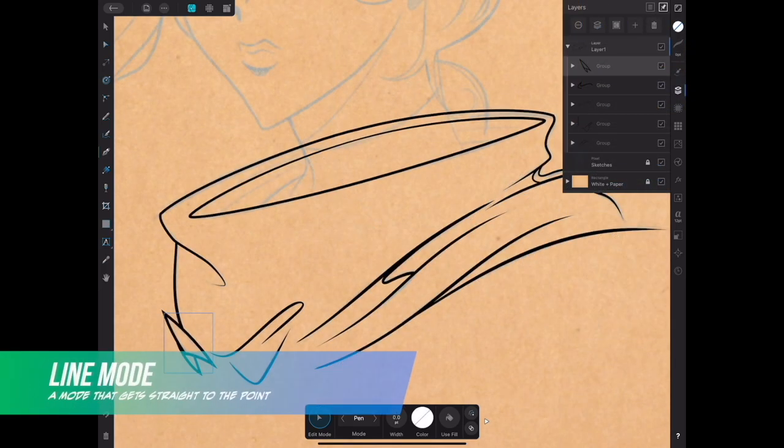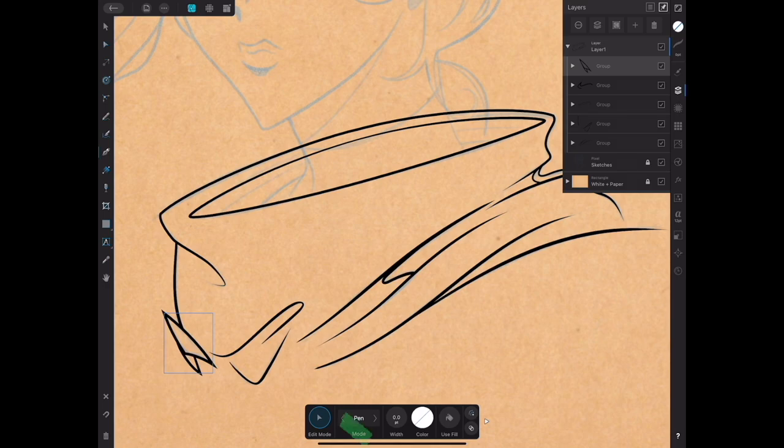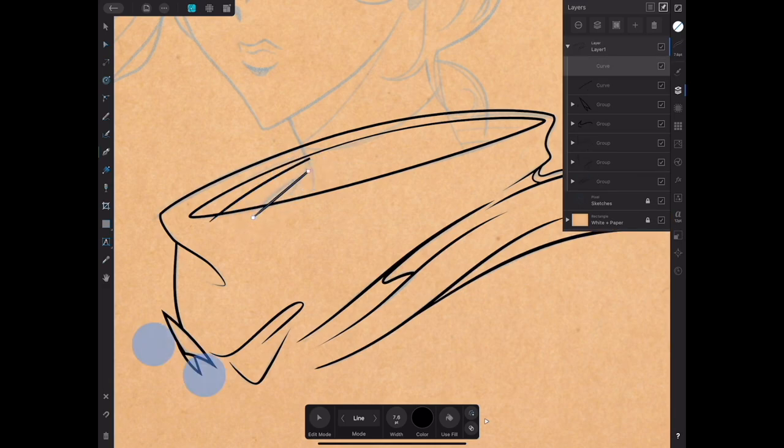Since we're already using the pen tool, let's finish up the line work on our oversized cloak in line mode. Line mode is super useful. Essentially, in line mode, you can drag out a line from point A to point B. Once your line has been drawn, you can toggle to edit mode, edit your line, toggle back, and begin drawing a new line right away. This is great for knocking out areas of an illustration that have a lot of simple and repetitive lines or arcs.